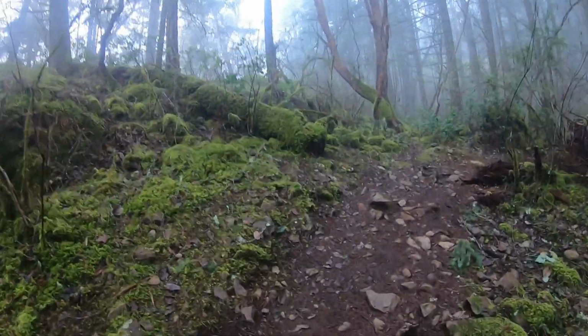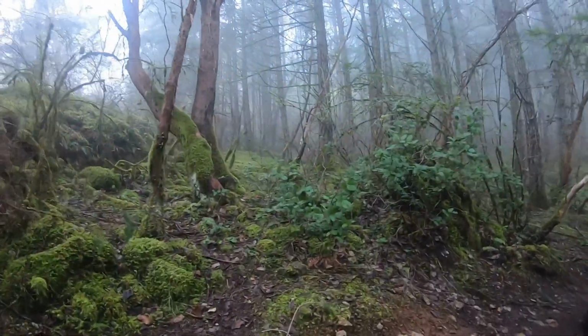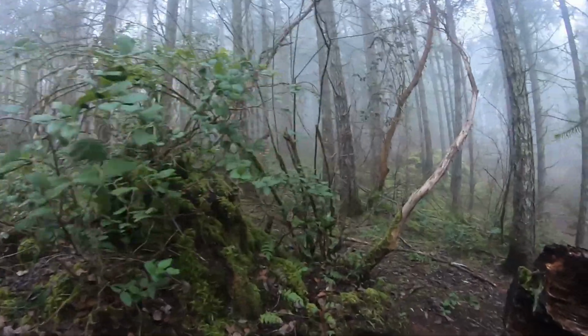There's no car park down the bottom, you just have to park at the side of the road. And there's quite a few cars there already, although I think that's mostly the walking party that's gathering at the trailhead back there. It's pretty foggy this morning. I had to put the fog lamps on in the car coming up here.